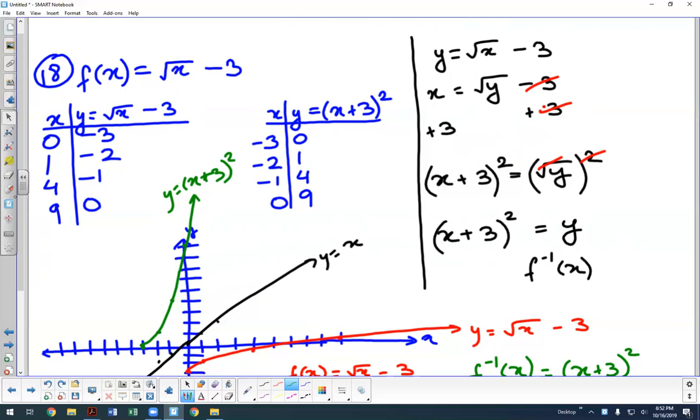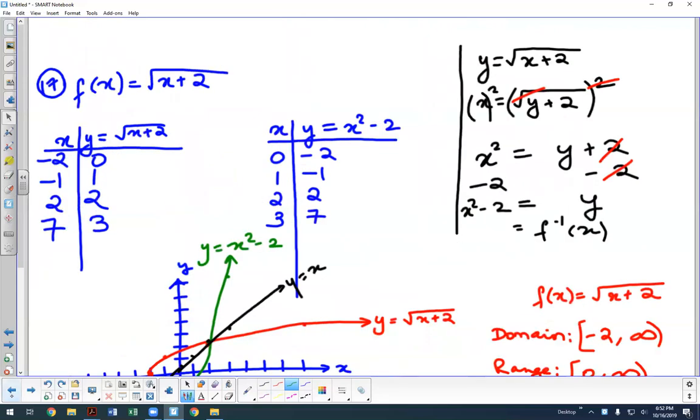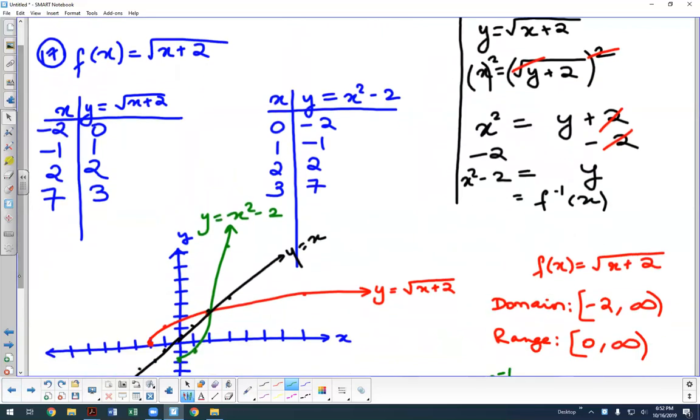Now remember how we talked about transformations. You can still think about these functions using transformations, because when I have square root of x plus 2, that's actually telling me our graph moved 2 units to the left. So instead of starting at 0, 0, this graph moved 2 units to the left, and that's why it's starting at -2, which also affected its domain. If you look at the inverse function, x squared minus 2, that -2 on the outside tells me that was the vertical translation, which means our graph went down by 2 units, and that's why instead of starting at 0, 0, you're starting at -2.